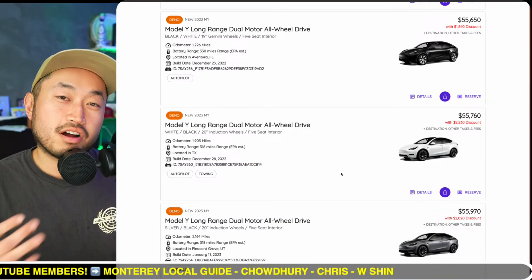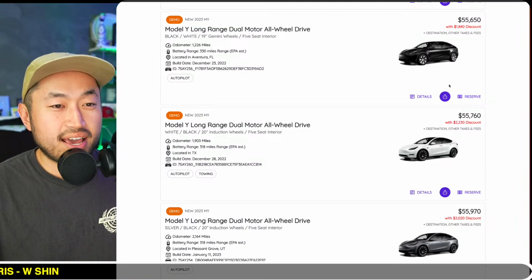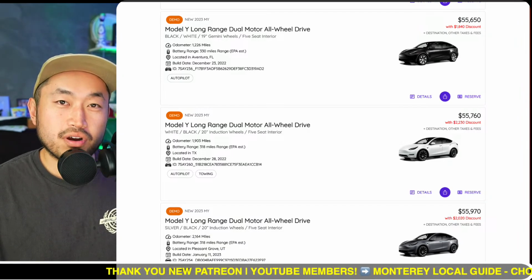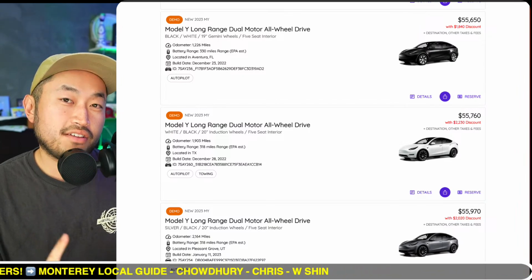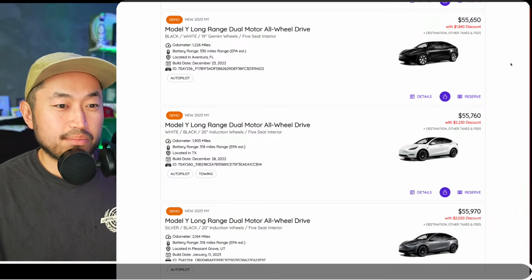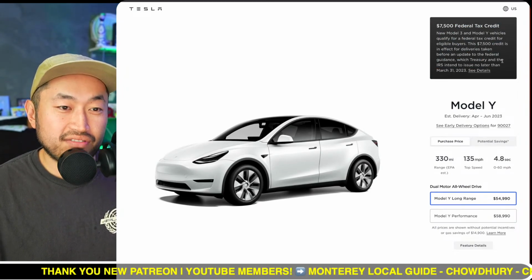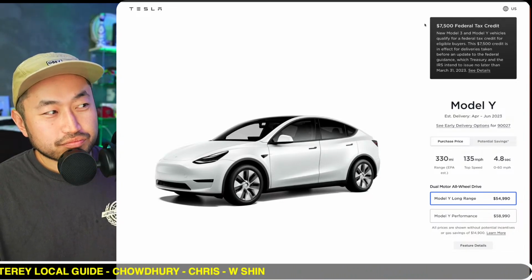So two things: if you're on the fence and looking to buy a Model Y and you want to lock in the $7,500 federal tax credit, it might be the time to do that. And the second thing is, if you have a pending estimated delivery date, if you got pushed, or if you're in California, it might be worth it to talk to your local Tesla sales center to see if you can lock down one of these to take delivery ASAP. Because if you're antsy about this $7,500 federal tax credit, I certainly think it might at worst case go down to $3,750, and then of course Tesla would just drop the price like $2,000, $3,000. But you never know.